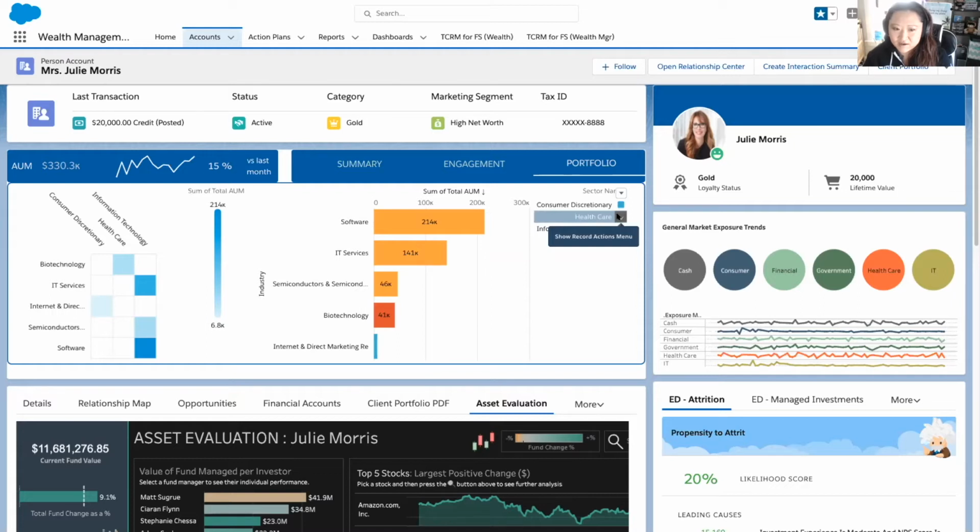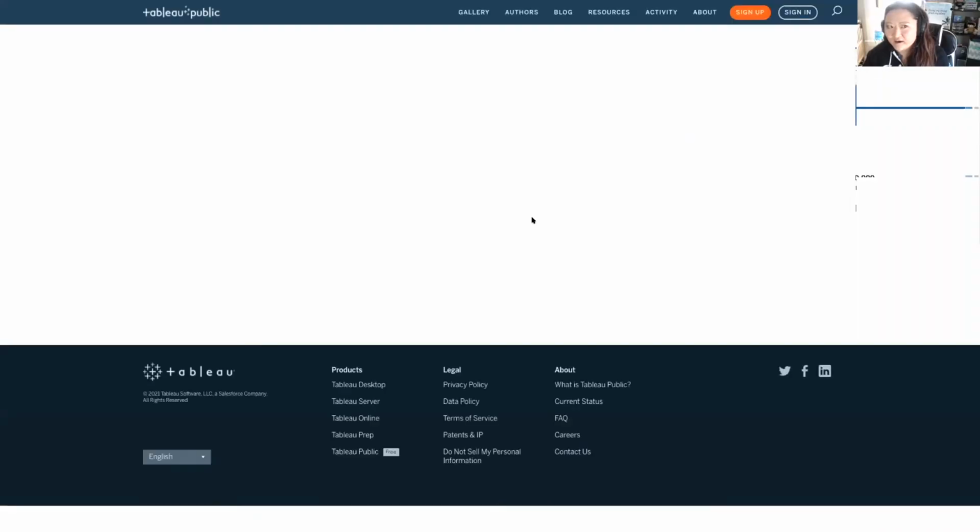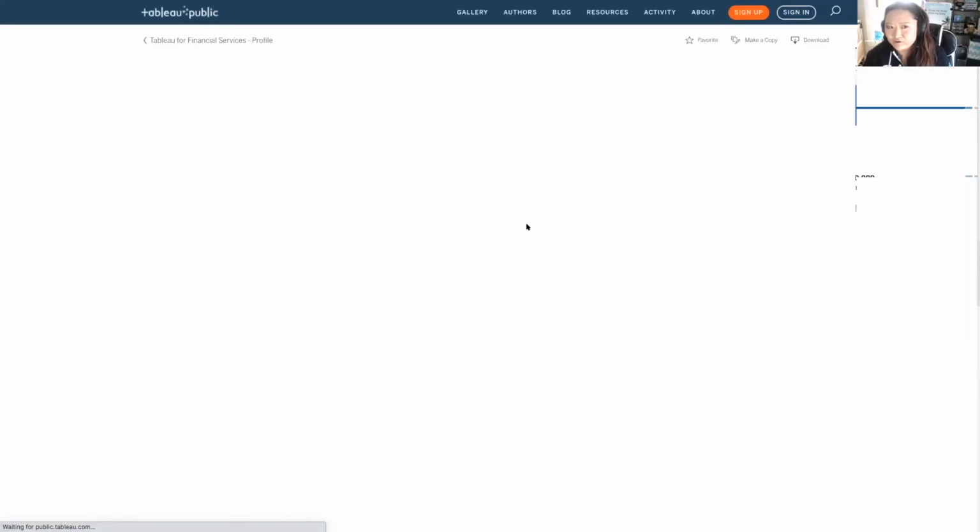So from here, I can see what Julie has. And if I use my action menu from the dashboard, I can click on healthcare and say research equities. And I'll be taken out to a Tableau dashboard.